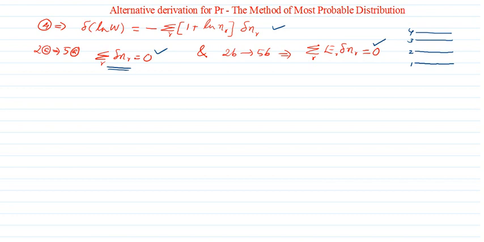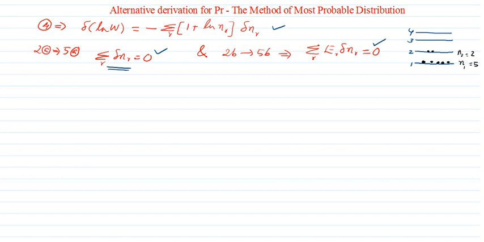Now suppose that initially the first state has 5 particles. So n1 is equal to 5. I am taking a toy model. Remember, it is not a statistical model. And say the second state has only 2 particles. So n2 is equal to 2, right? And let me say that the other states are empty.